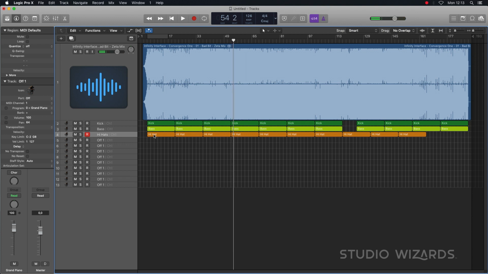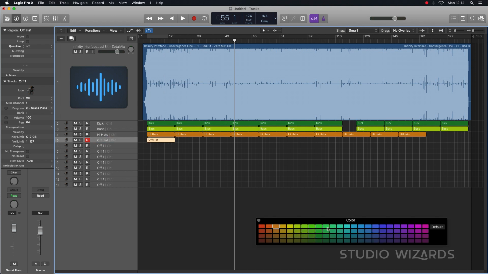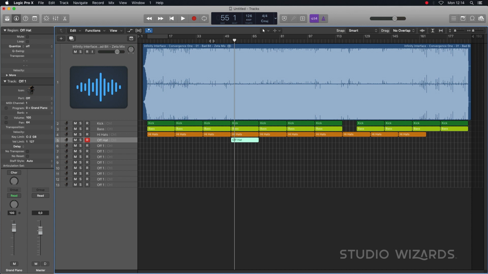I'm going to call this hi-hats, meaning this little rhythm, and then I'll do an off-hat for that one, where it kind of expands. So the off-hat is kind of the main hi-hat.